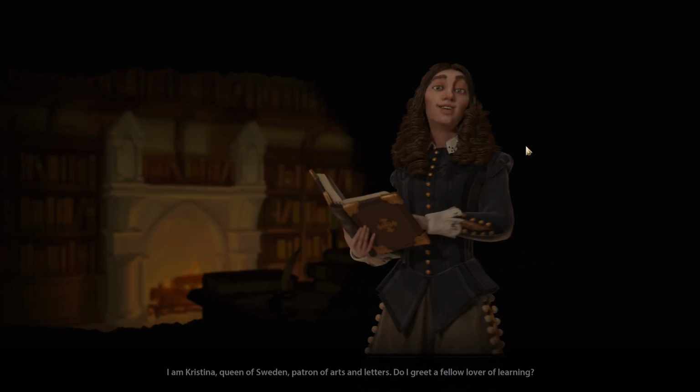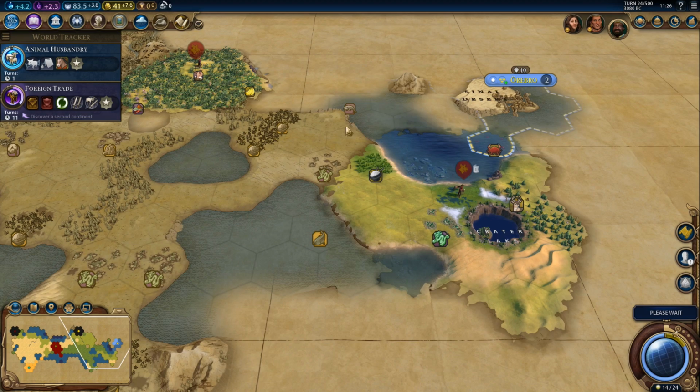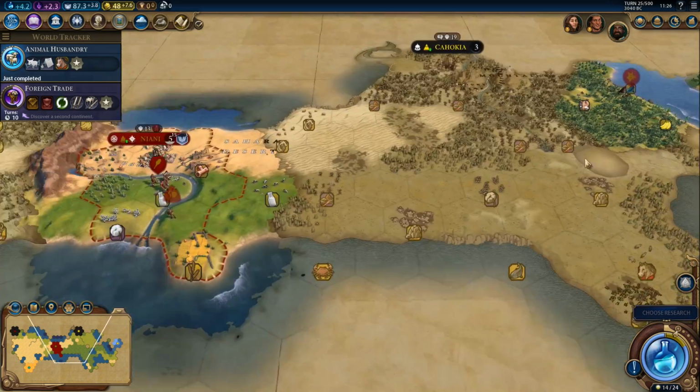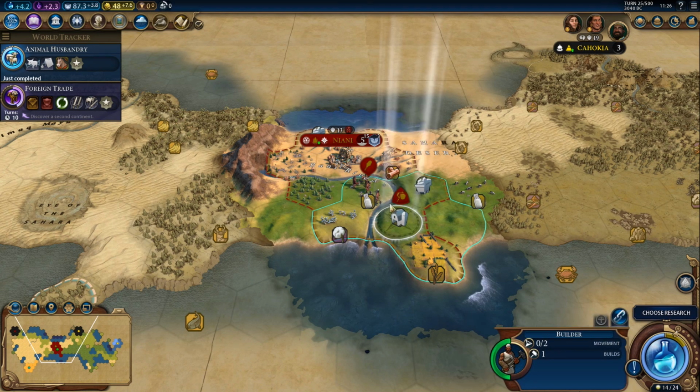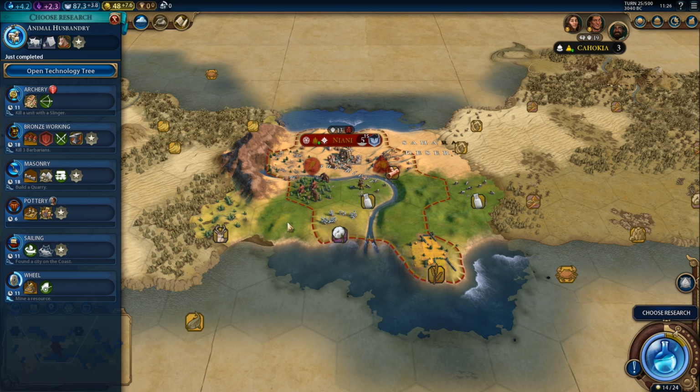Oh no, never mind. We got Sweden to the east, right here. Good to know. If there are no dogs in hell, there's animal husbandry, and we can grab the cattle. Alright then. I'm just going to keep my warrior around our capital, just in case we get some barbarians nearby.